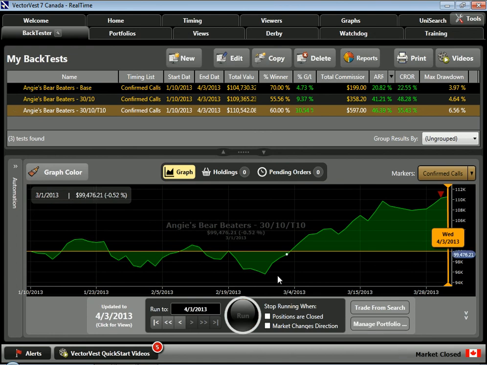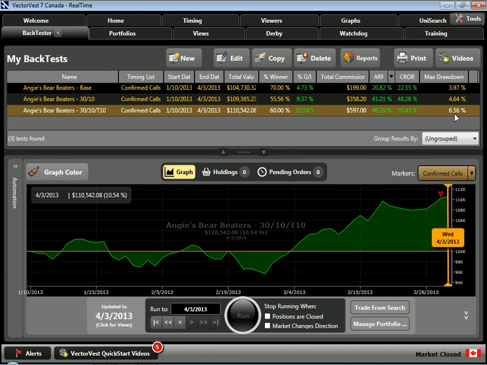Looking at the equity curve, I'm not sure I like this result much at all. I still have volatility with my price line, but now I've really just moved sideways for the first 2 months of this back test, which is not my goal, although I did seem to perform better in the last third of the test. If I look at my numbers, we did increase our gains from 9 1/3 to 10.5%, annualized from 41 to 46. But I've got almost twice the trading activity, and my drawdown has gone up from 4.5% to 6.5%. So I've increased my gains with a lot more trading activity, almost twice as much trading activity, and a 2-point increase in drawdown.